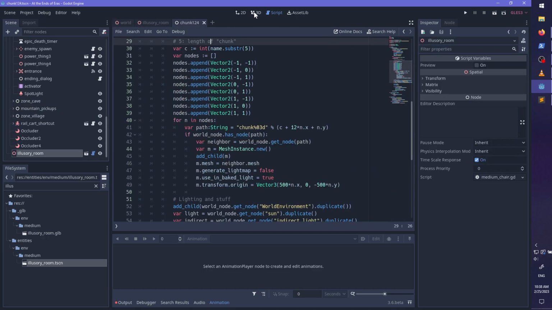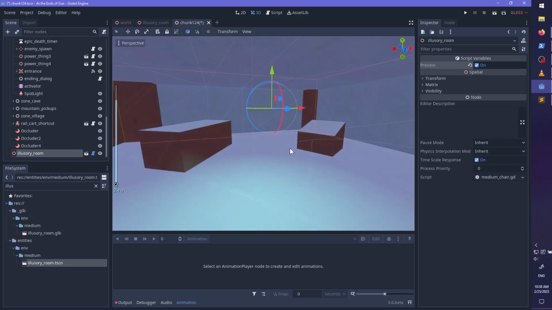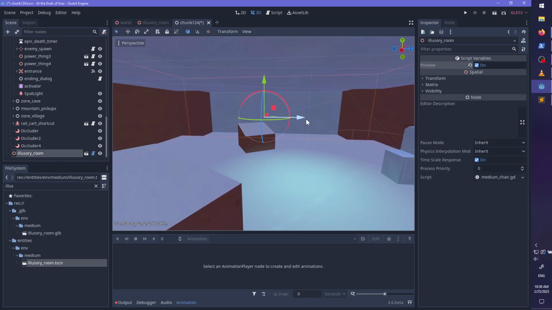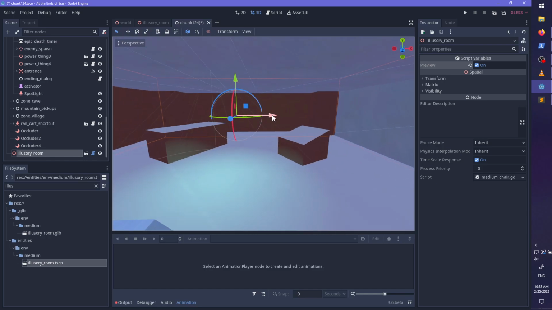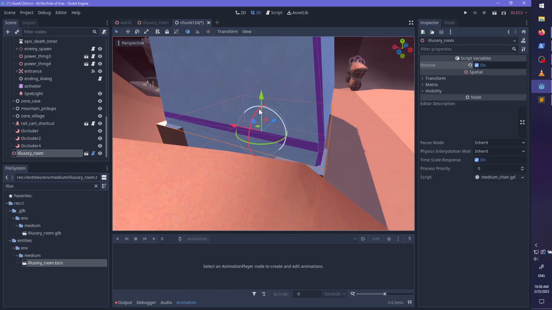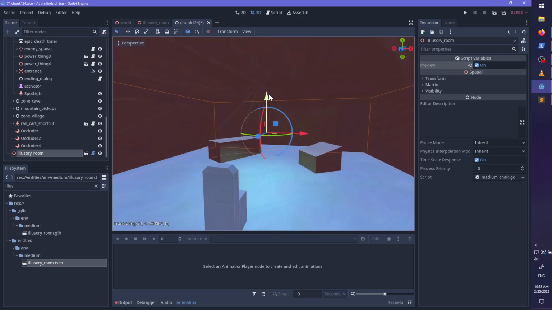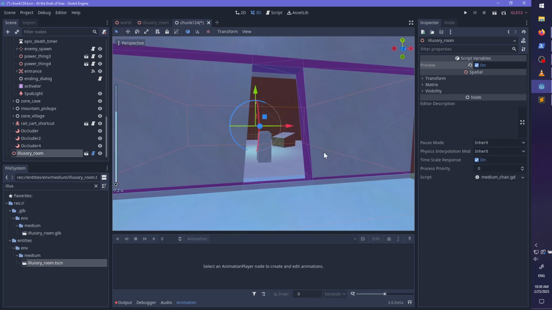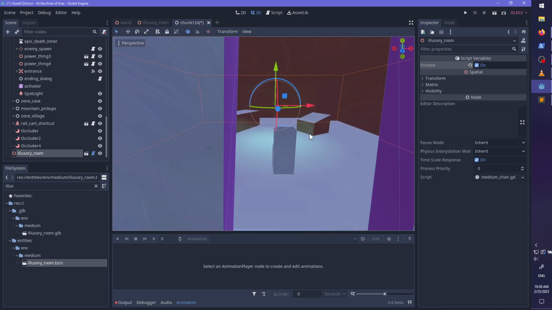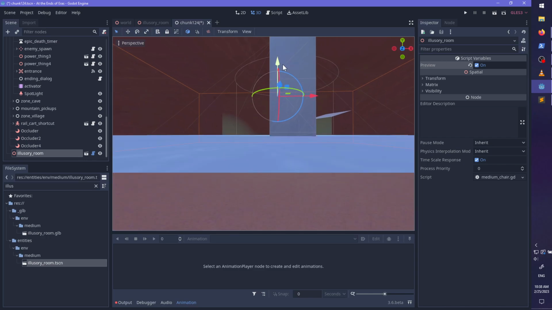So now I should be able to take this, preview it. Nice. So now I just need to get it in here. Oh yeah, now the real trick is going to be making sure the layout doesn't conflict. Well, I guess if I just keep to this, this rectangle is pretty much the max bounds that I have. So if I just keep that in mind in Blender, let's make this as low as possible.